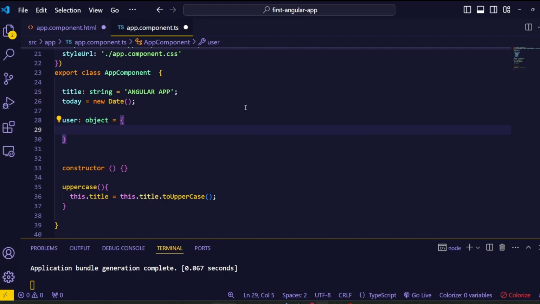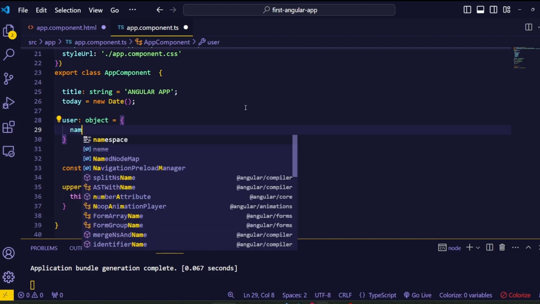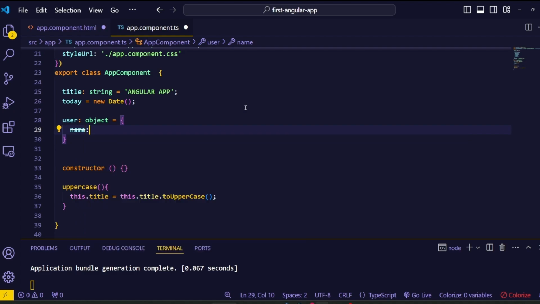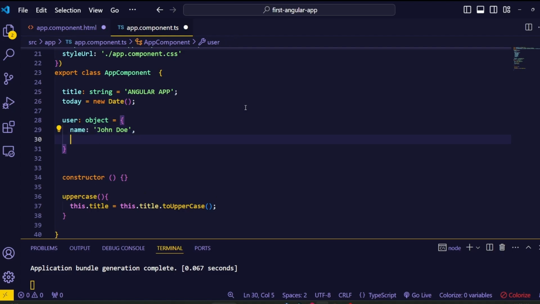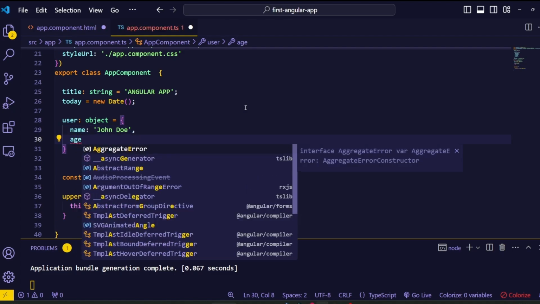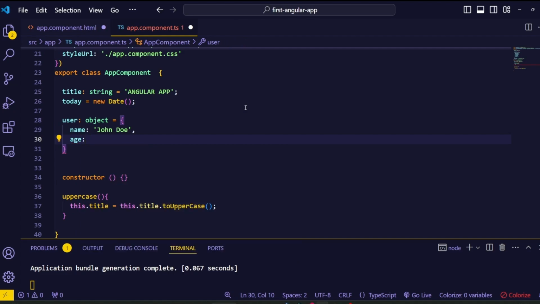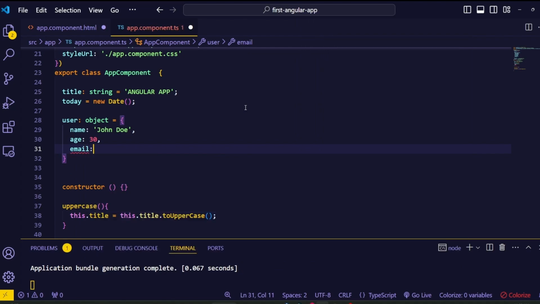The first key value pair is name, and set the value something like John Doe. Add this inside quotes. Next, set the age, and next set the email, something like john@doe.com. That's it. So guys, we have the object.